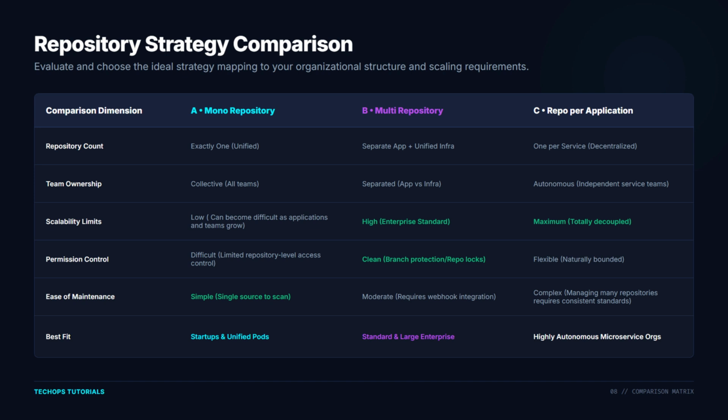In the repository-per-application approach, every application has its own Git repository. This gives each team full ownership of its application and works well when multiple teams manage different services independently. There is not a single strategy that's best for everyone. The right choice depends on your team structure, the number of applications you manage, and how you want to organize your GitOps repository.